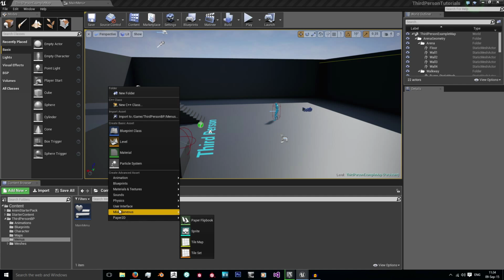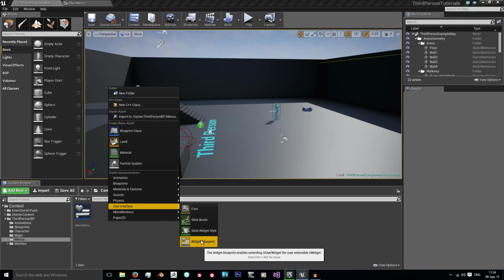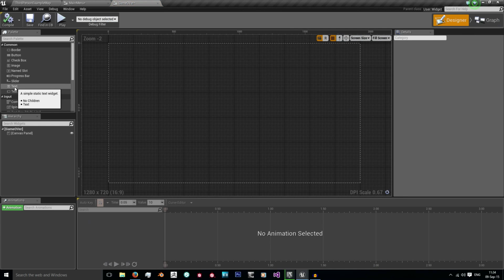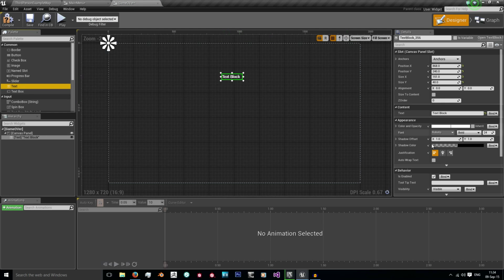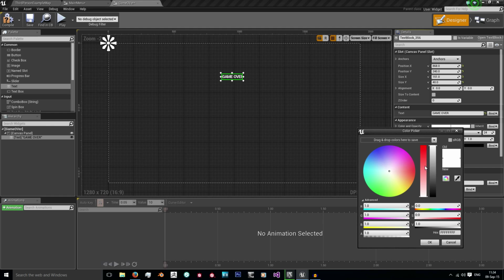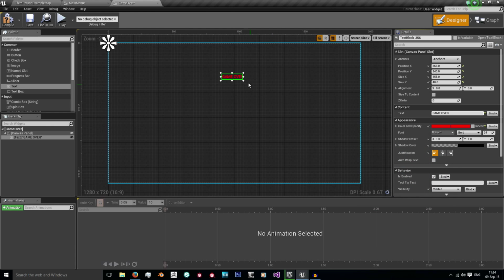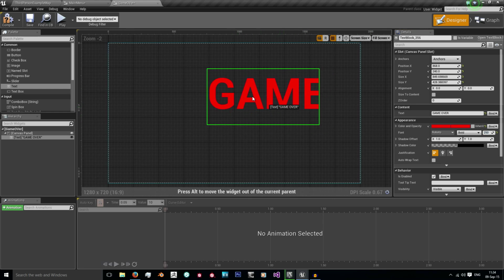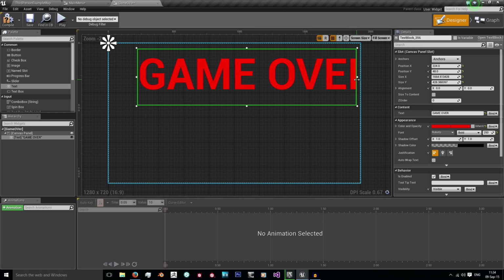And I'm going to create my next one, which is going to be game over. And this one's going to be quite similar. I'm just going to have a text block that says game over, set its color to about red, because it's big and you've sort of failed thing. Set its size for about 250 or something, because it's relatively large then.